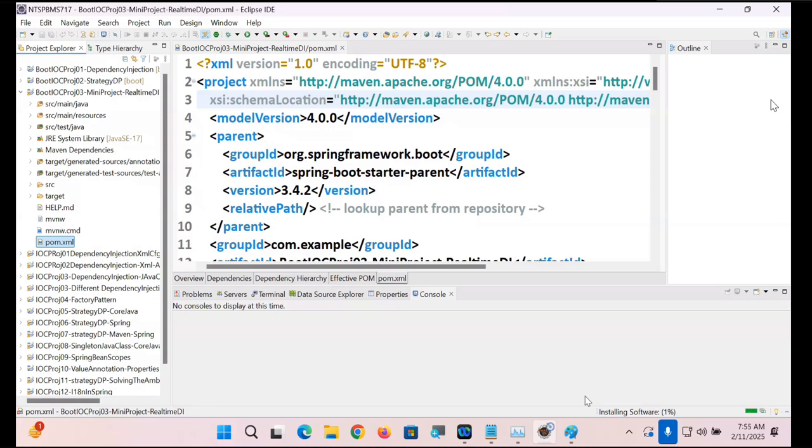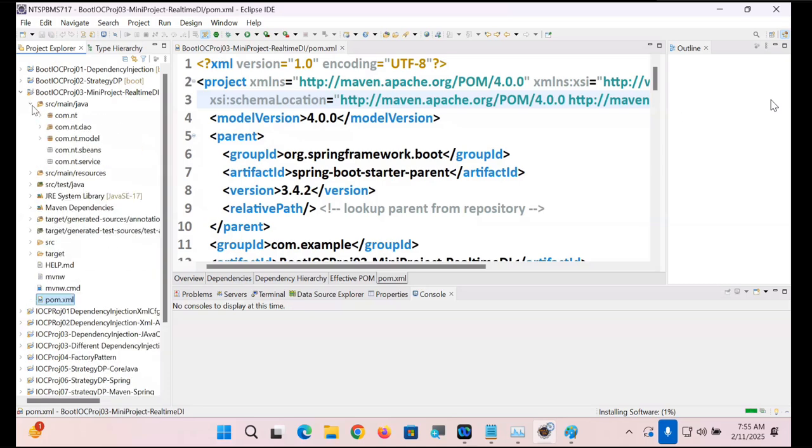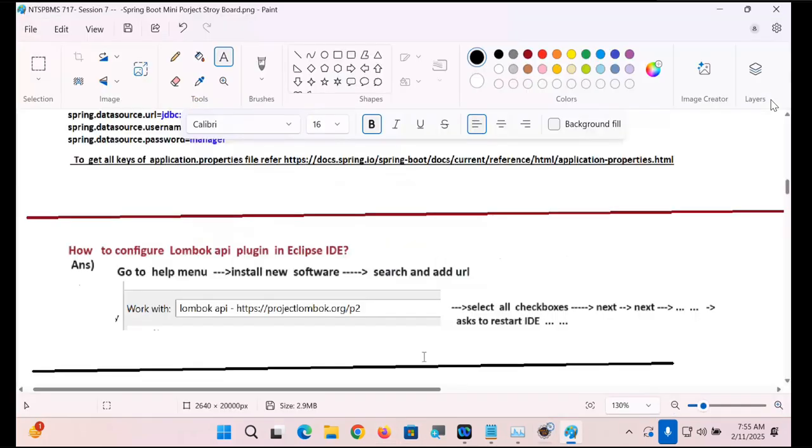Then we have to uninstall it. The outside one you don't touch. The outside one is not required, right? If you install and uninstall, that is not going to work out. That is the old procedure. The new procedure is this one, all right? It's a new and latest approach.